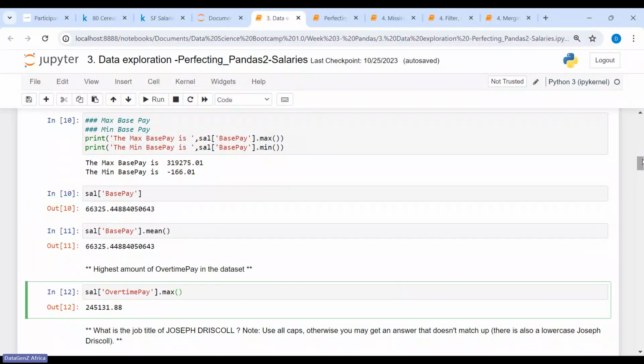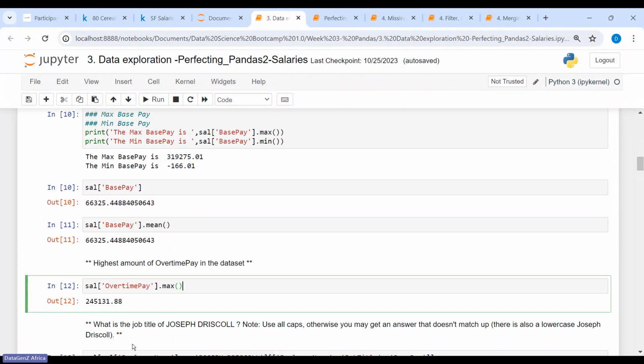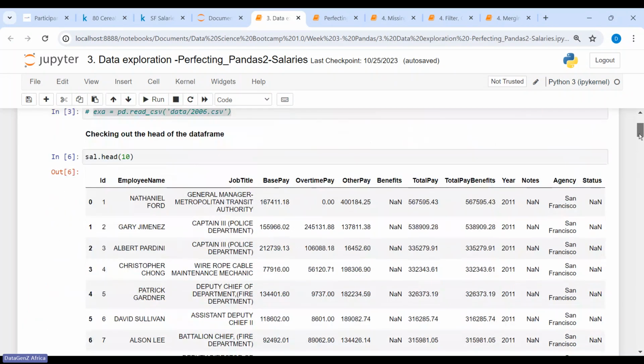Now, this is a question that we can further ask: what is the job title of Joseph Driscoll? Note, use all caps, otherwise you may get an answer that does not match up. There is a Joseph Driscoll that is not in capital letters. So can somebody try to find out the job title of Joseph Driscoll from this data set? Can somebody write the syntax?